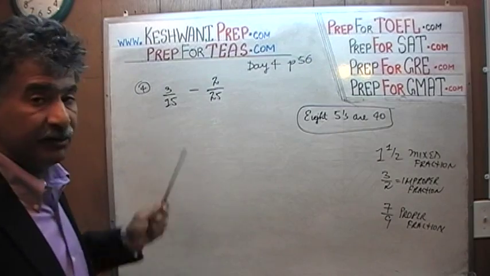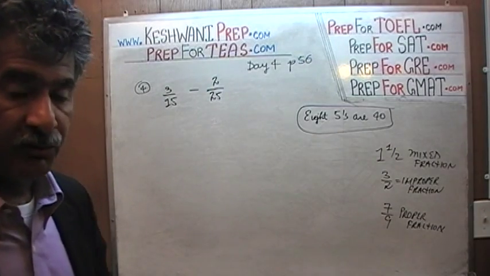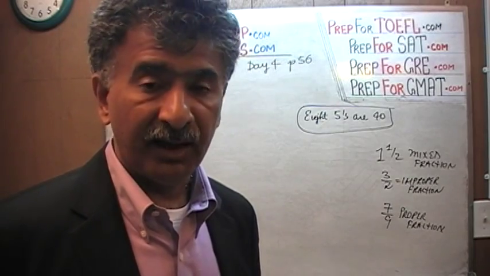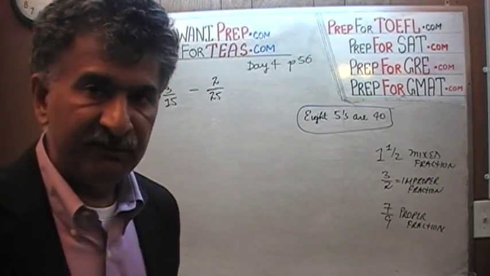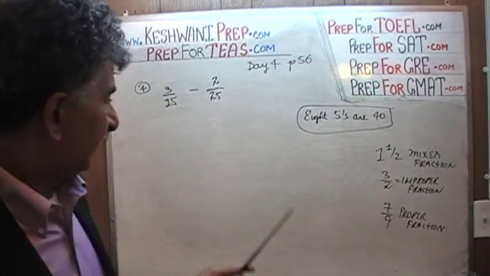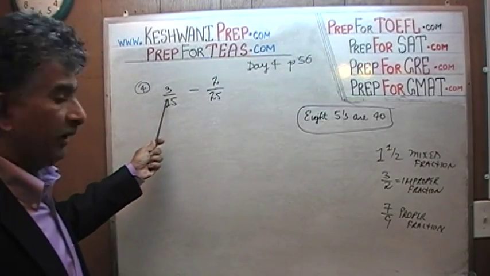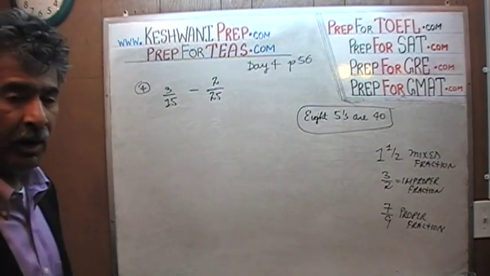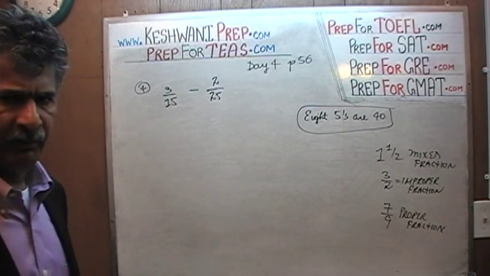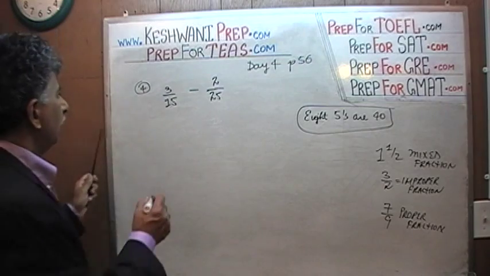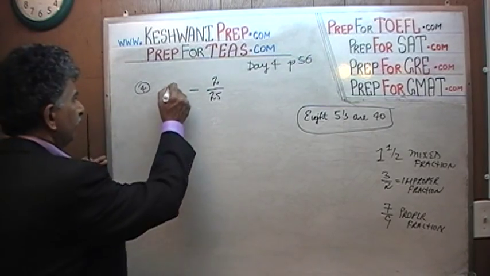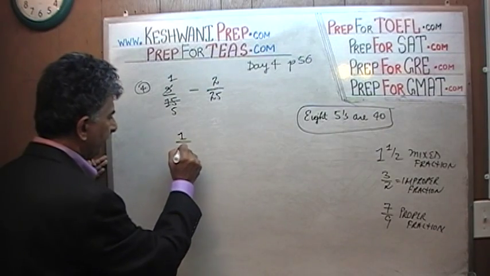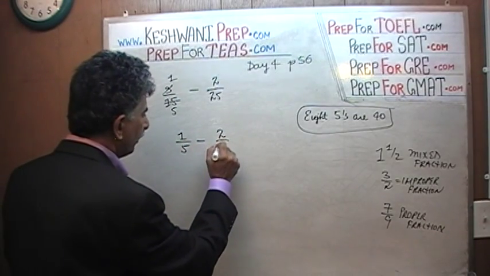And as I reminded you a little while ago, if you have a fraction which can be reduced, reduce the fraction before you begin your work of adding and subtracting. It makes life easier. It also makes it easier to figure out the common denominator. Otherwise, we're going to end up having to multiply this by 25 over 25 and this by 15 over 15, giving very large numbers. It's a waste of time. Reduce it. Divide the top and the bottom by 3. So this 3 drops out and becomes 1, and 15 becomes 5. So what we have here is 1 over 5 minus 2 over 25.